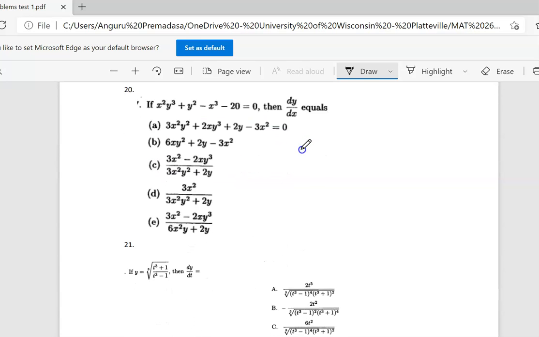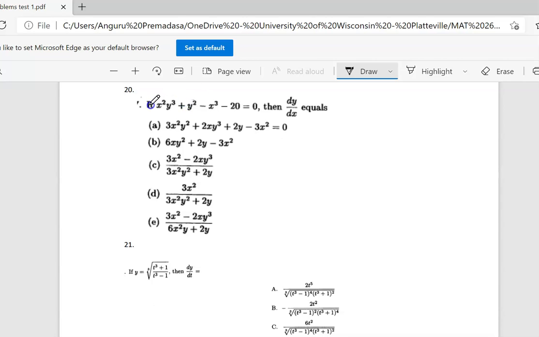Now this is an implicit differentiation problem. So how do you do an implicit differentiation problem? You differentiate both sides of this equation. The terms that include only x, you just differentiate as usual. On the right hand side, of course, you get 0. When you differentiate something like x cubed, you get just 3x squared, nothing else. But if you differentiate a y squared, then it's 2y, but you need to multiply by dy over dx.